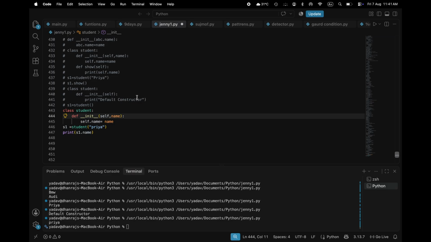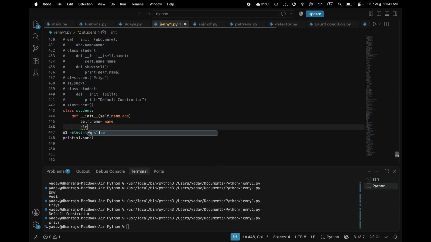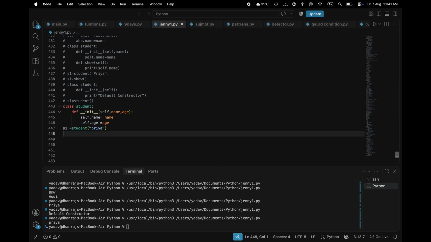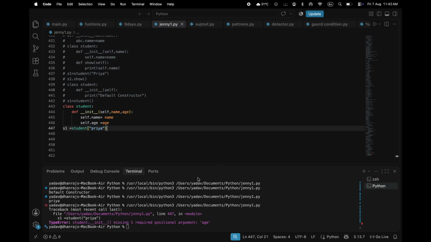Suppose the constructor needs two values, for example name and age, so self.age equal to age. Now write student 1 with only a name.